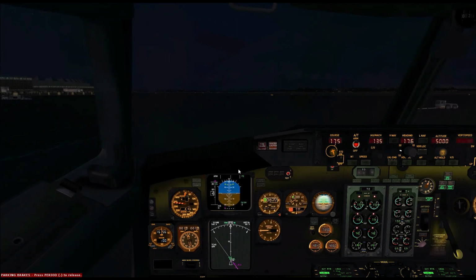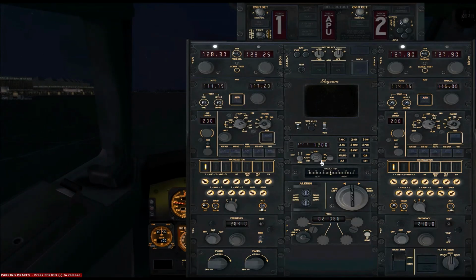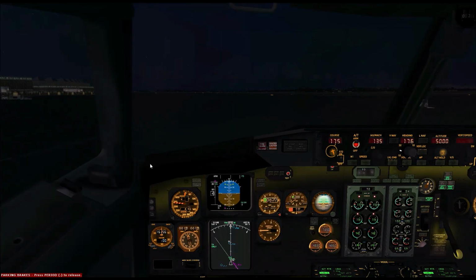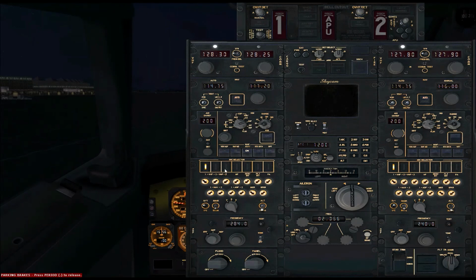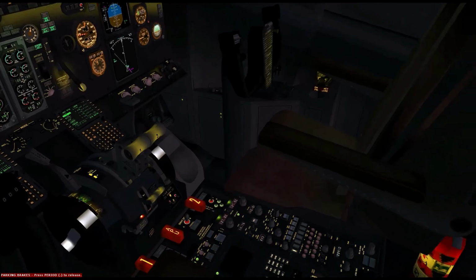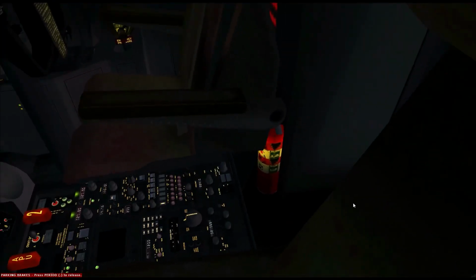In the meantime, before we say goodbye, we'll have to set the TCAS now to TA/RA. And then set the airport on our navigation display here. That will set the weather radar a lot more. This is all I'll have time for today.